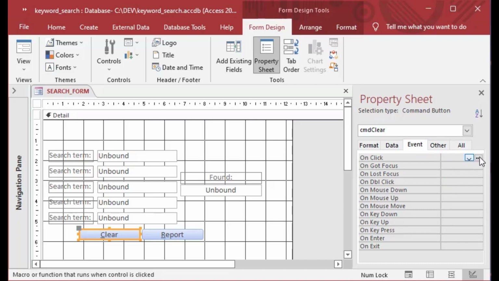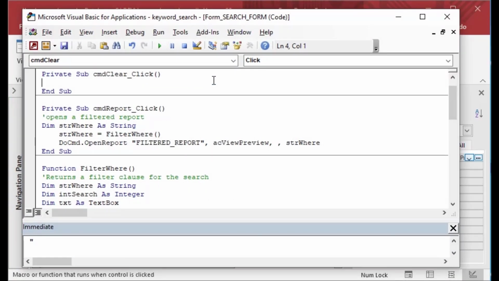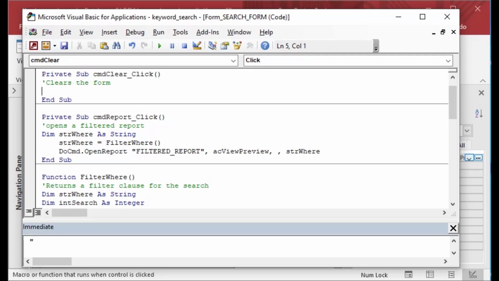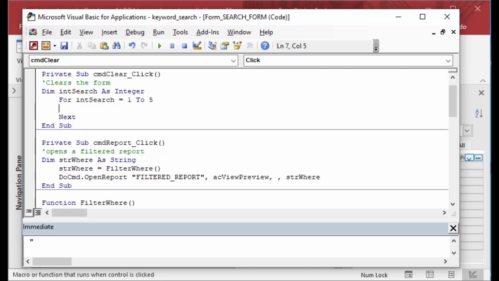So what we'll do is the same thing. We'll go to the ellipsis beside the click event, and we'll use the code builder, and that's going to give us cmdClear_Click, and then that's going to clear the form. So again, very simple. We'll create our intSearch as Integer. That's our intSearch variable, and we'll say For intSearch equals 1 to 5.